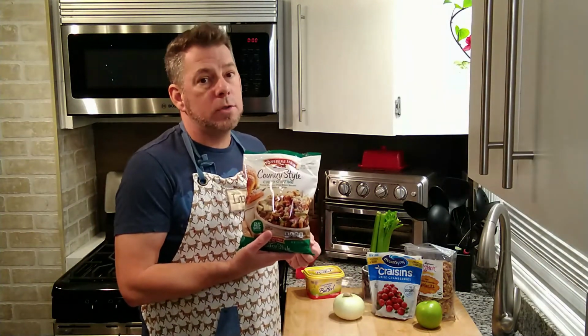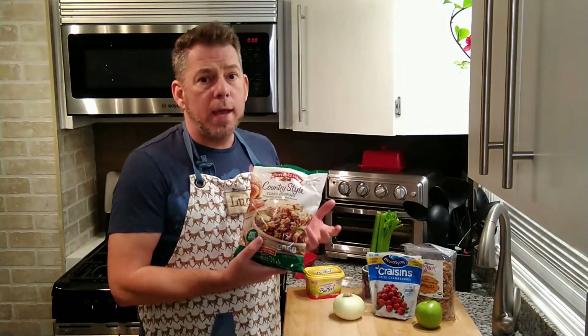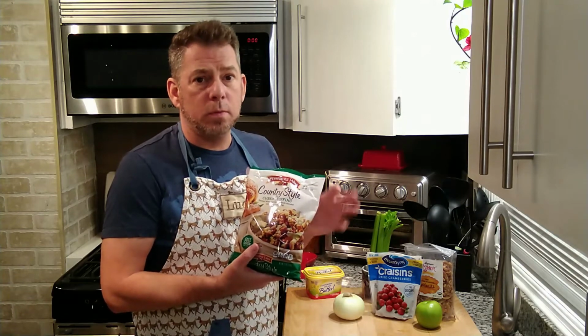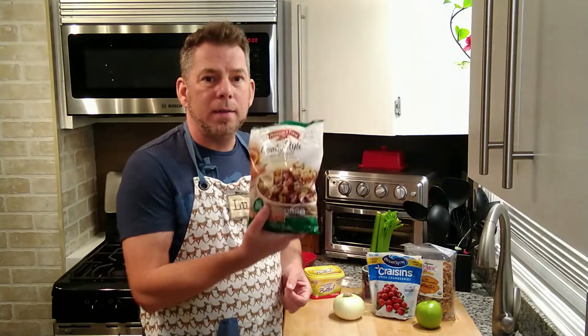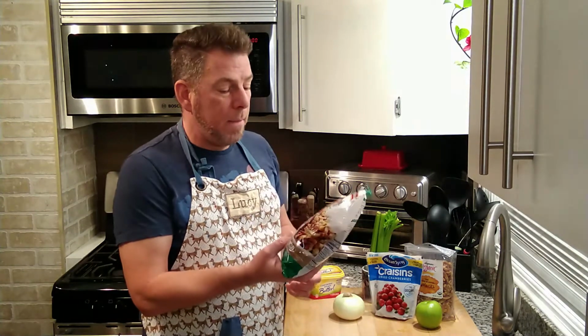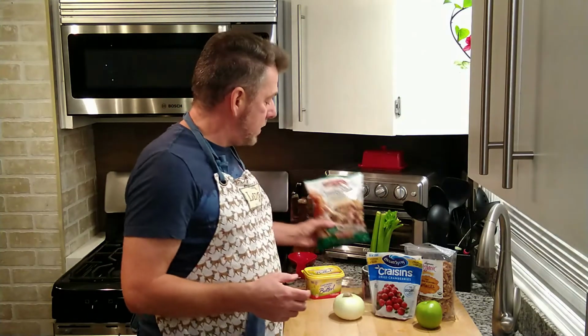All right, stuffing. Get the bag in the store. It's just cubed bread. You can stale your own bread and cut it into cubes, or it doesn't have to be cubes, you can make it into little pieces, but it's a pain. So just buy this. It comes already seasoned, or you can get the plain if you don't want seasoned.